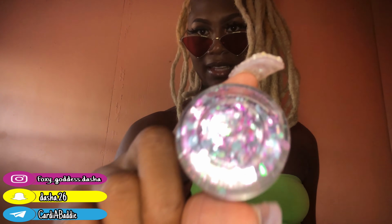But this is how it looks. It has shapes, so there are stars, little circles, hearts, diamond shapes, triangles. There is a lot of shapes. There are butterflies in here. So we have an assorted type of glitter with different shapes. This is how it looks. It's colorful, and it actually came with some glue to apply it. This is the glitter glue. But I used from that already. I tried this out as well, but I used it already.